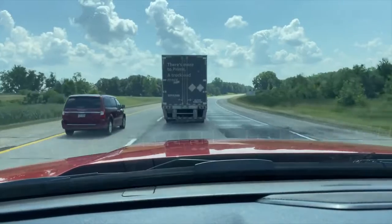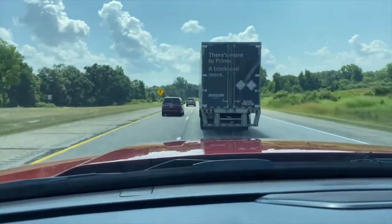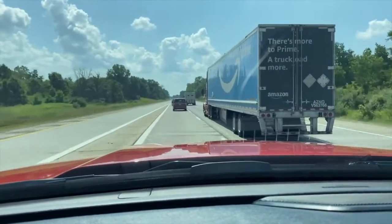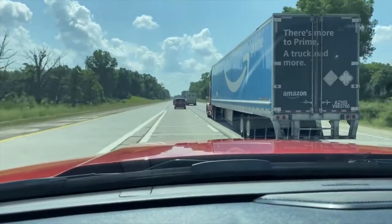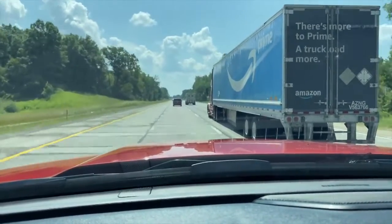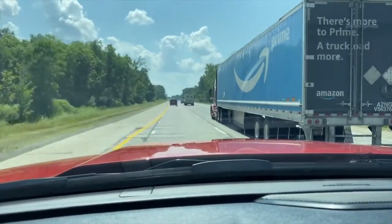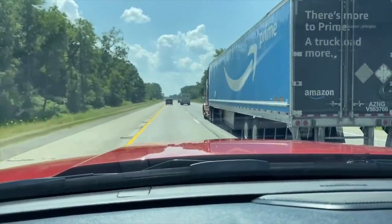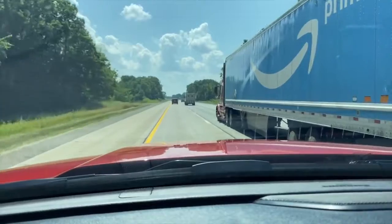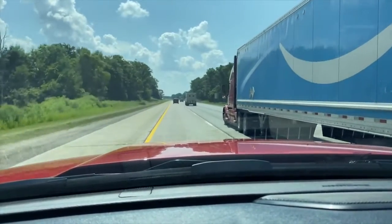Knock on wood, I only have 1,800 miles on this vehicle. I'm hoping I don't have to replace the CP4 just because you have to replace injectors and all that stuff, and I believe the warranty for that on this particular vehicle has been void, if you know what I mean. If it does come to having to replace, I'll probably just end up going the CP3 route because I don't want to put a problematic part on the truck again after it had already failed.